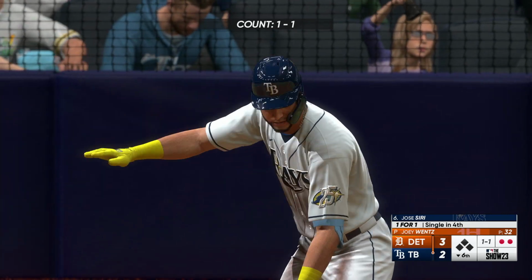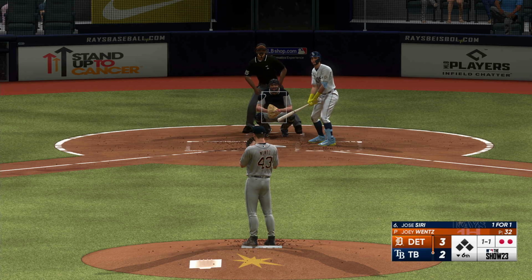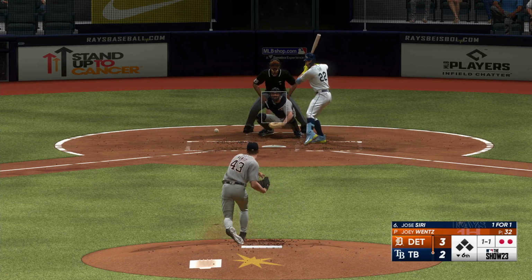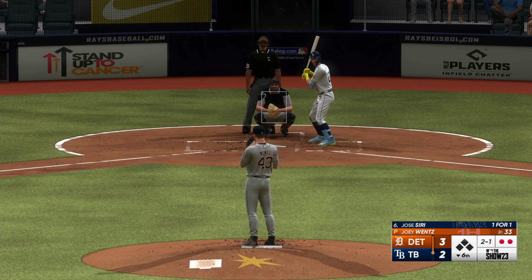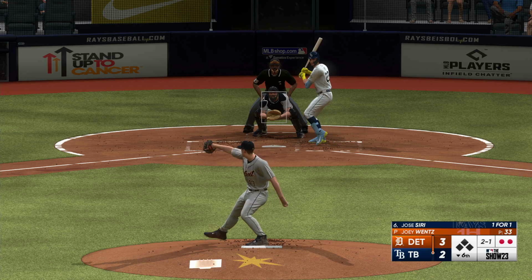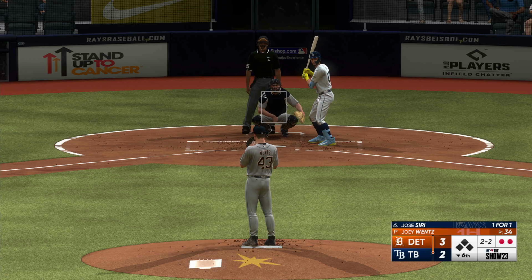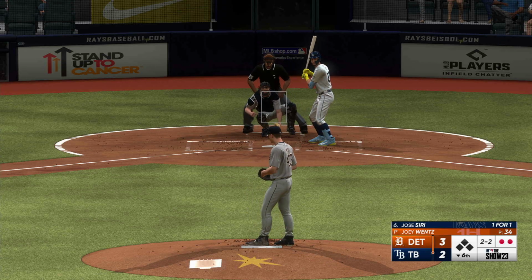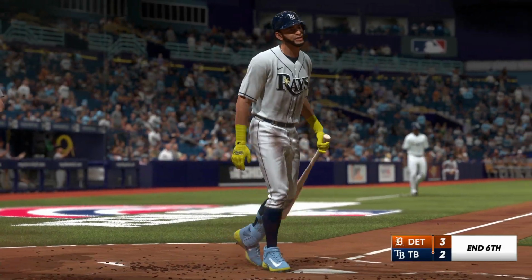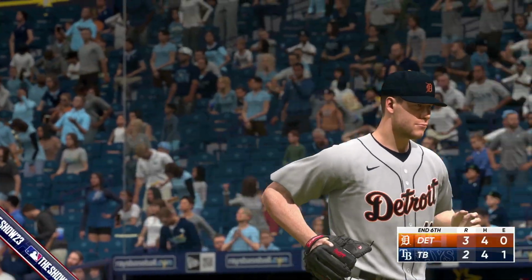Jose Siri, next to hit for the Rays. Singy, you've got to appreciate a guy who's this good defensively. I mean, watching him track balls in the outfield, it is beautiful. Next pitch downstairs, and it's 2-1. He's so solid. Calms the heart rate of the pitcher and the manager when the ball goes up in the air. You just automatically assume that it's an out every time it's hit in the air. 2-2 now. Got him looking. And good work there as he gets a 1-2-3. Down in order go the Rays. They trail it 3-2.